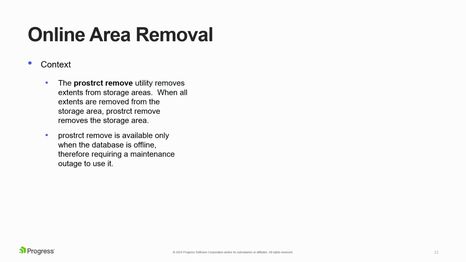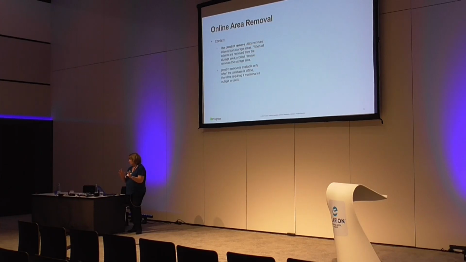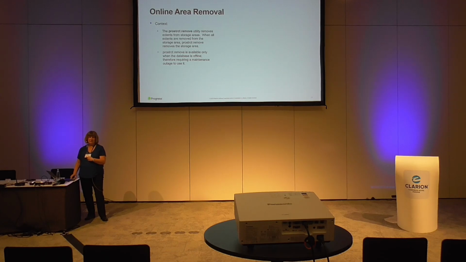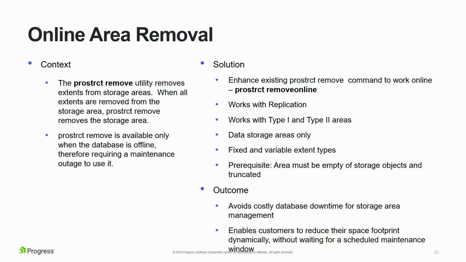And then finally, we have online area removal. So the prostruct remove utility removes extents from the storage areas, and when it removes the last extent, it removes the whole storage area. The problem was it was available only when the database was offline. So therefore, you needed to have a maintenance outage in order to return space to the OS. So what we did is we made it online.